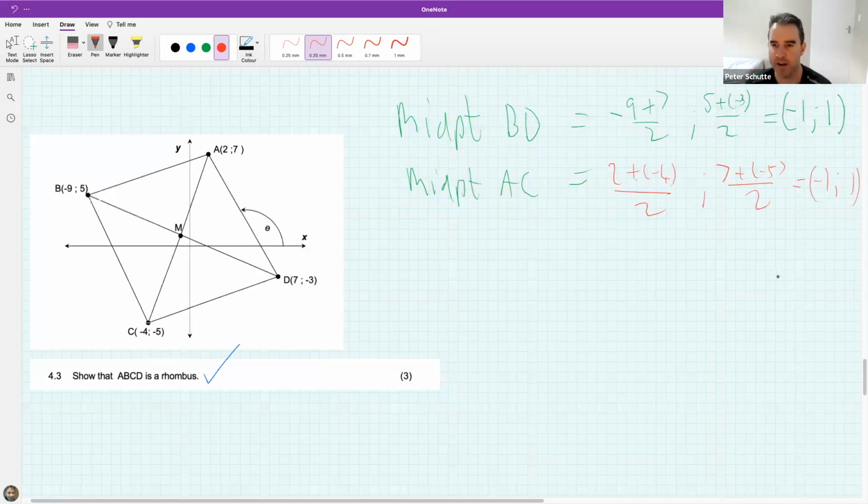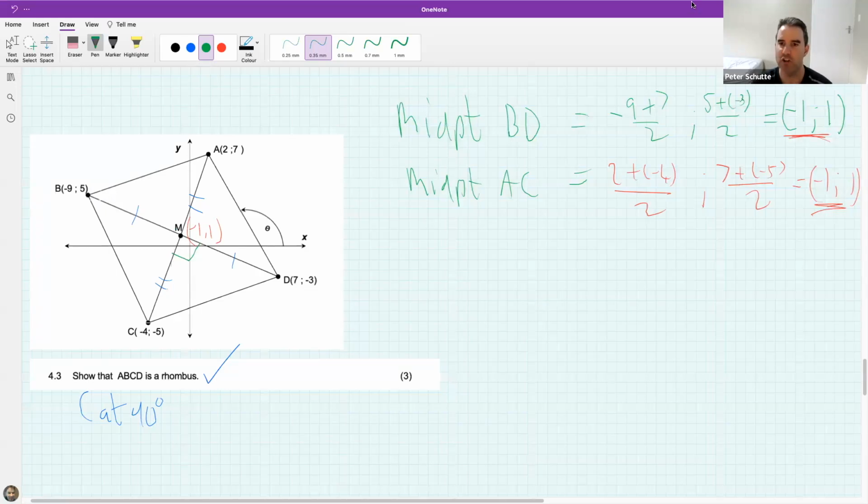Okay, Simpiwe, we agree. Both our midpoints are the same, so basically this M is going to be -1, 1. Now, here's the thing. Sure, you've showed it's a parallelogram, but to show it's a rhombus, you have to show something else. You need to show not only do the diagonals bisect each other, but for it to be a rhombus that the diagonals bisect each other at 90 degrees. Or rather, the diagonals meet at 90 degrees.